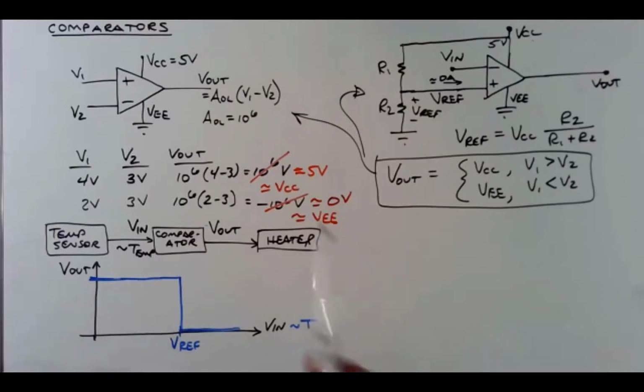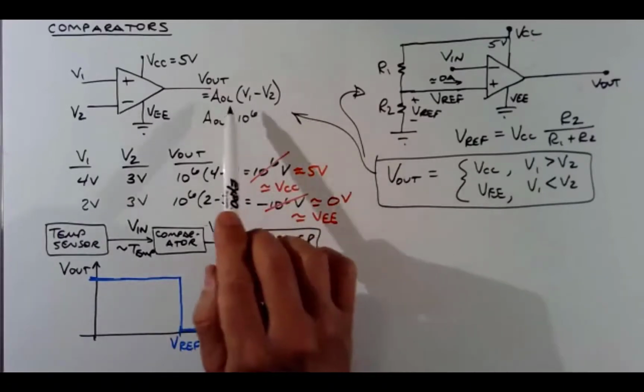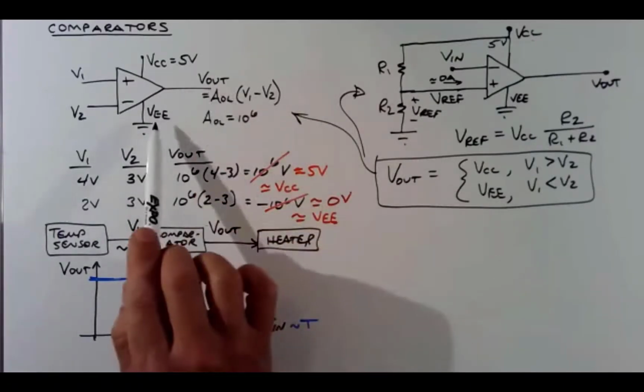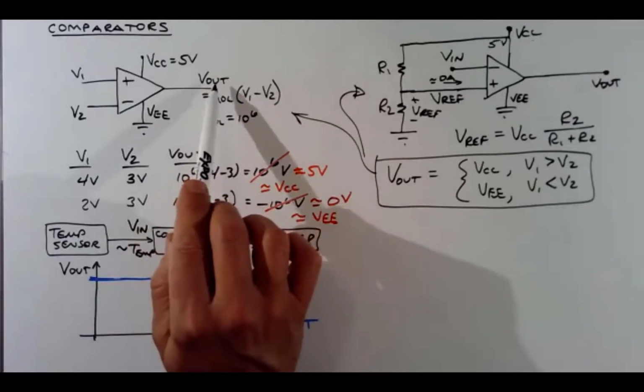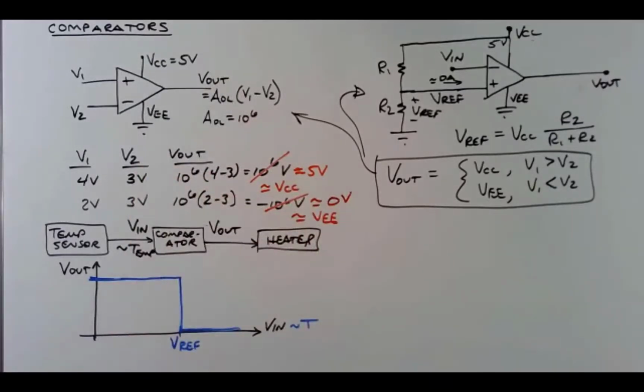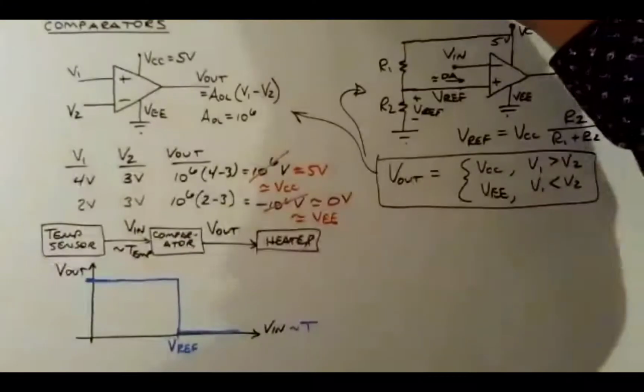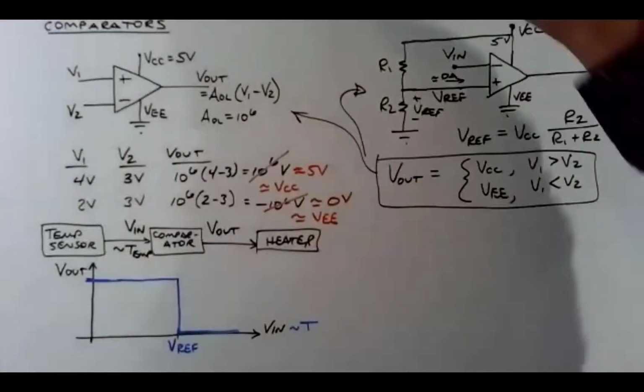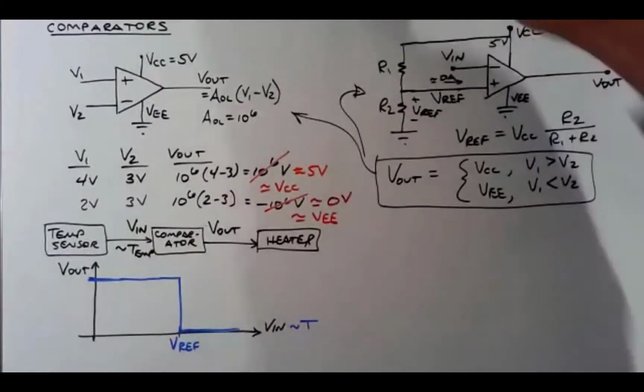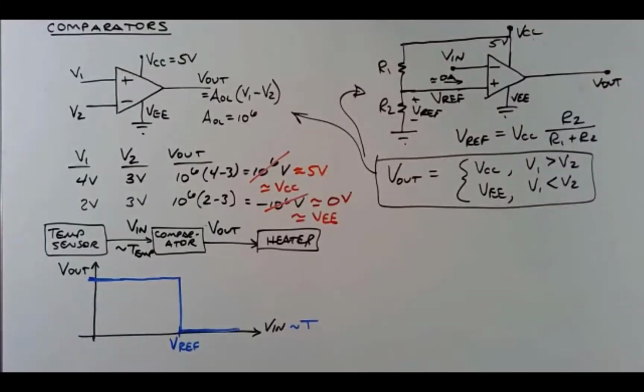The problem is for cheap op amps, as you saw, that the output sometimes doesn't go all the way down to VEE, and the output sometimes doesn't go all the way up to VCC. And maybe you want that. Maybe you want those values really close, in this case, to 0 volts and 5 volts. Not like 1 volt and 3 volts, right? So you want to get those values closer. And so there's another kind of op amp integrated circuit that is specialized. It's exactly for comparators.